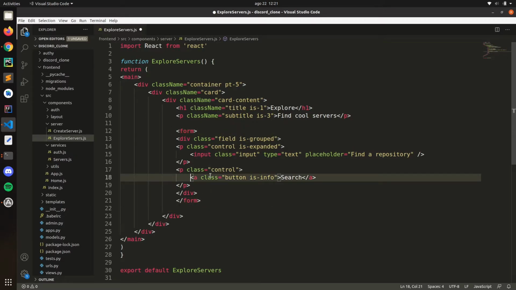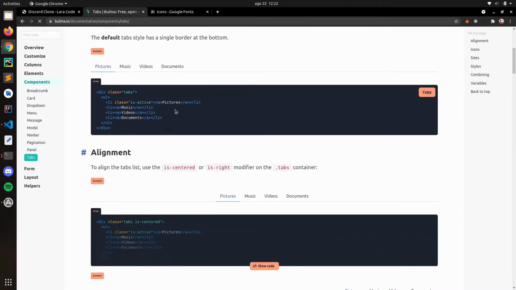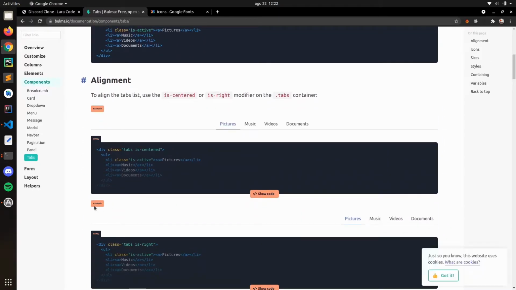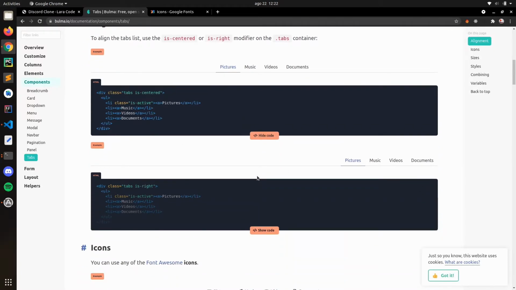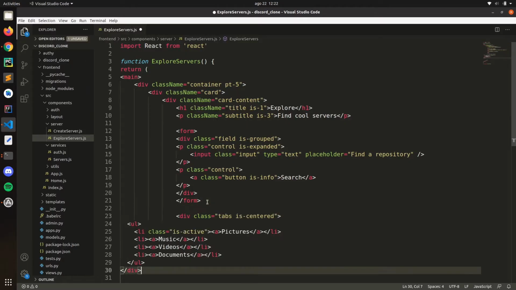Below the form, we're going to have tabs that help you choose the server categories. So let's find that. Let's go to components, tabs. Let's open this one, show code, and copy it and paste it here.